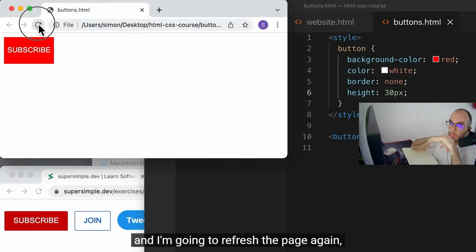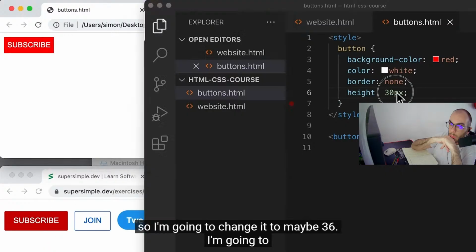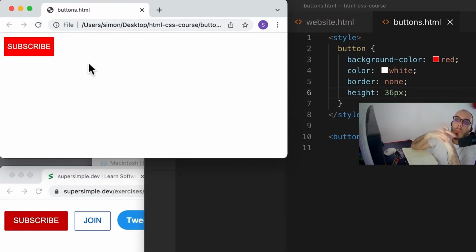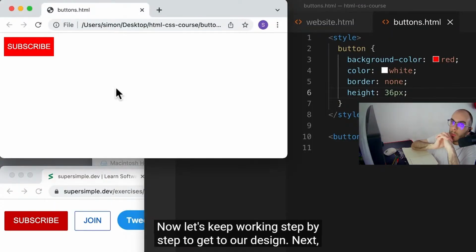And we're going to refresh the page again. And I actually want it to be a little bit taller. So I'm going to change it to maybe 36. I'm going to refresh. And I think that looks pretty good to me. So you see that in CSS, we do a lot of trial and error to get our measurements right. Now let's keep working step by step to get to our design.